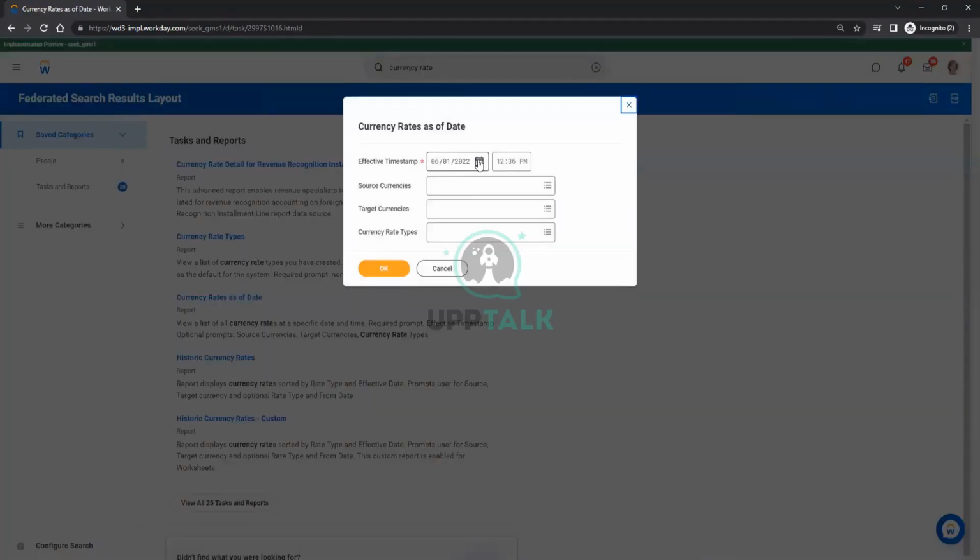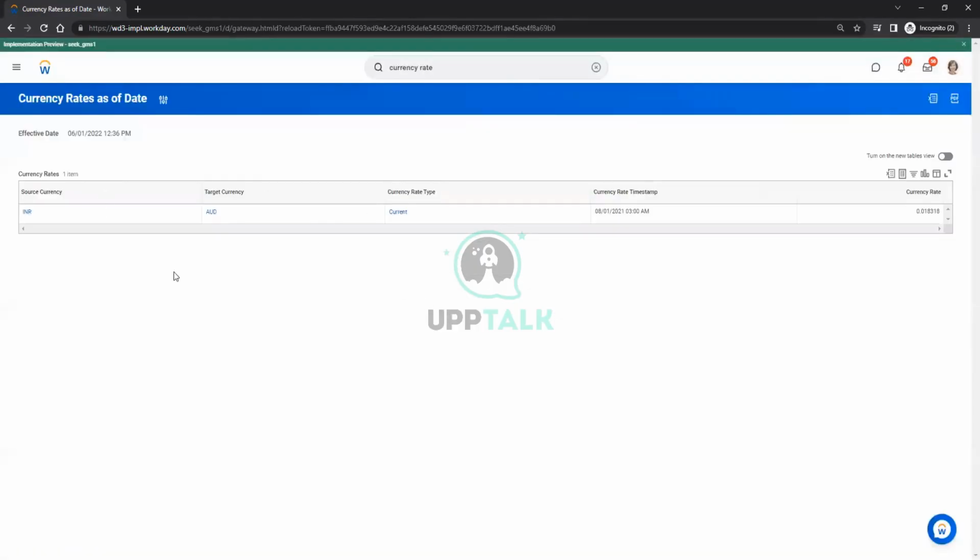Here you put the date, you put the source currency, right? Say I want to put INR, then you put AUD, and then rate type. There are different rate types depending on your configuration, right? Current rate. And you click on OK. It gives you what is the rate.